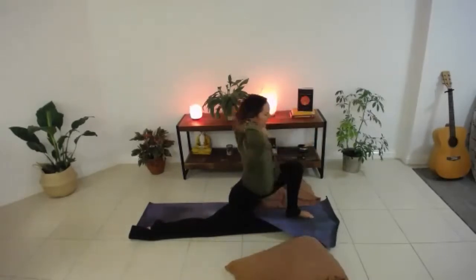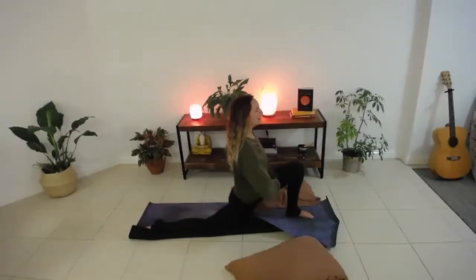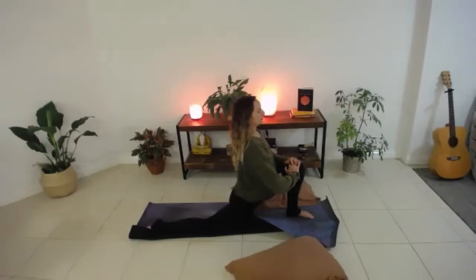And then option, take the hands to your left knee as you send your right hip forwards in space, stretching right hip flexor. Maybe close the eyes. For one, you can even start to tuck the tailbone under to get more of a stretch through right hip flexor. 2, release the shoulders. 3, 4, and 5.